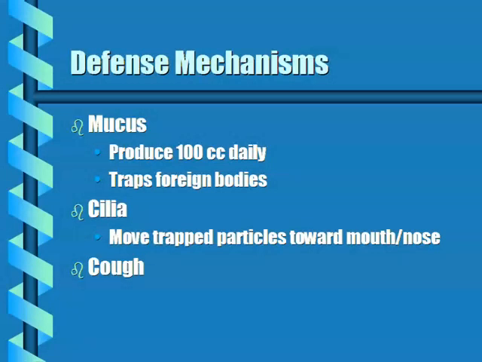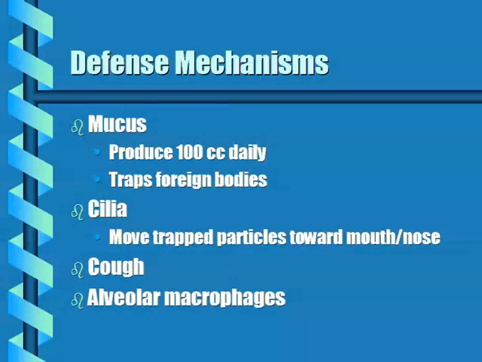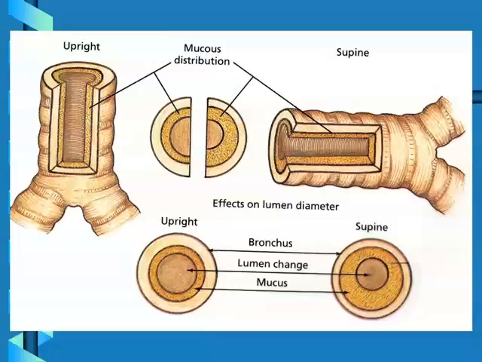Now, they overproduce mucus, so they've got lots of mucus in their stomach. Breakfast comes. Are they hungry? No, because their stomach is full of mucus. So we need to make sure that they cough this out. It's much better for them. And then we also have alveolar macrophages. Macrophages will phagocytize, or eat, the particles in the alveoli that the cilia aren't able to move up, and they get the rest of the way down.